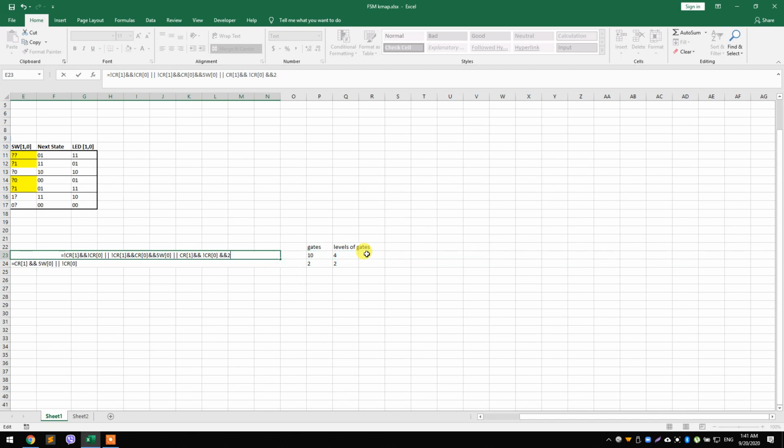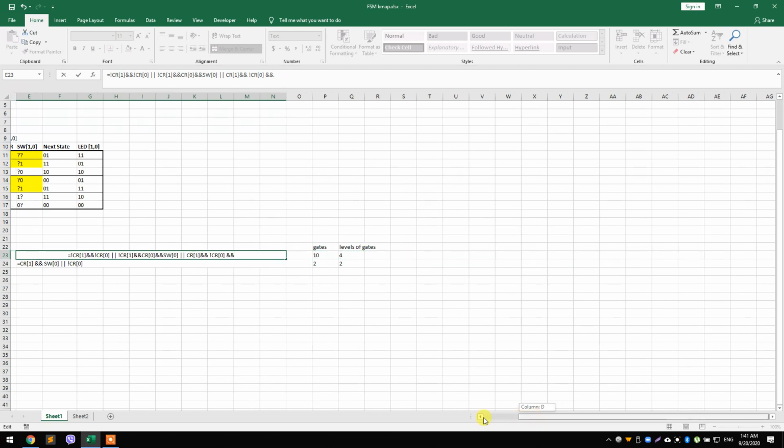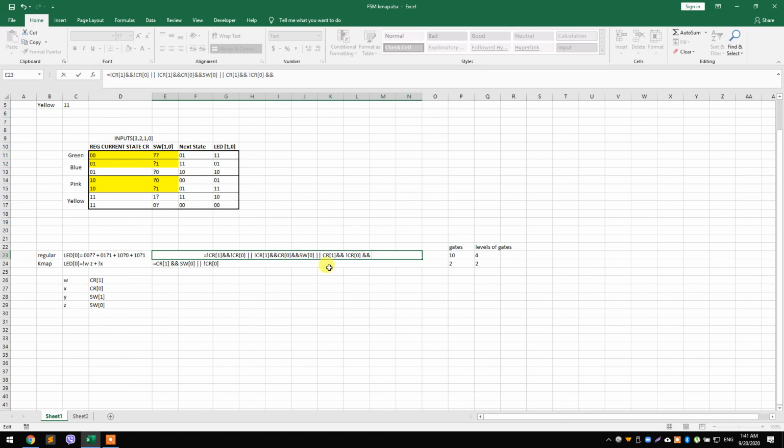So I can't freely click space. So inversion of current register 0 and the inversion of switches 0.